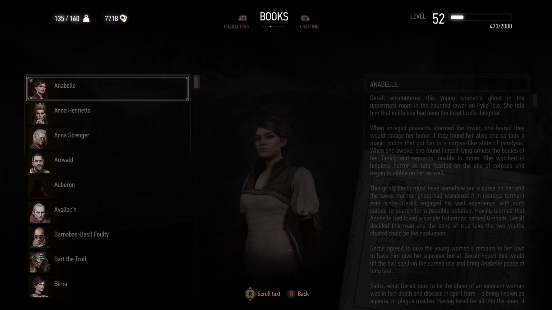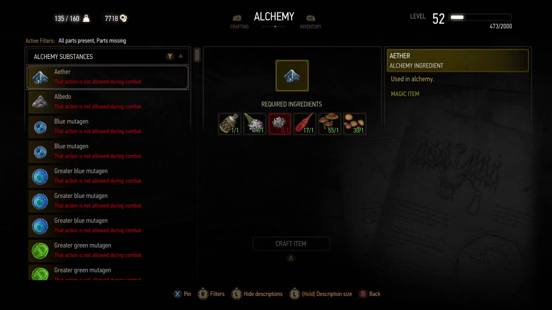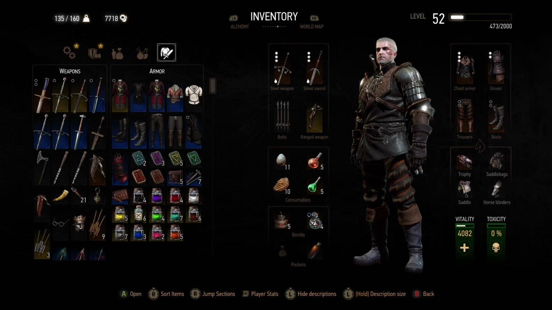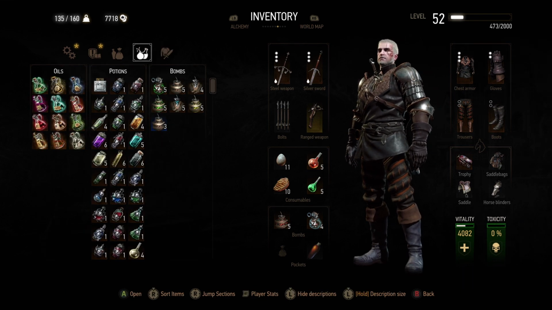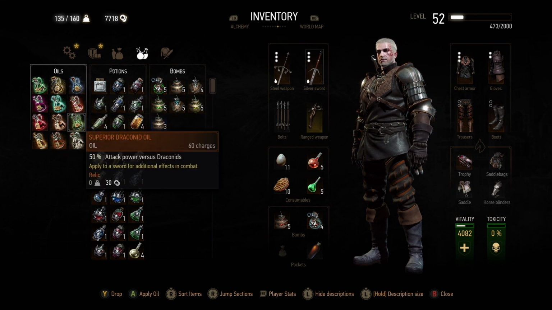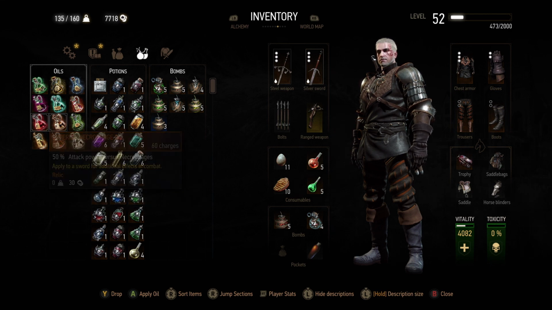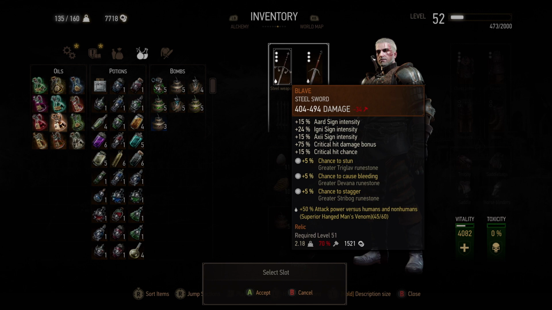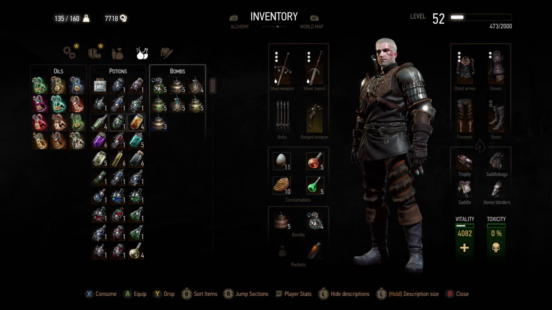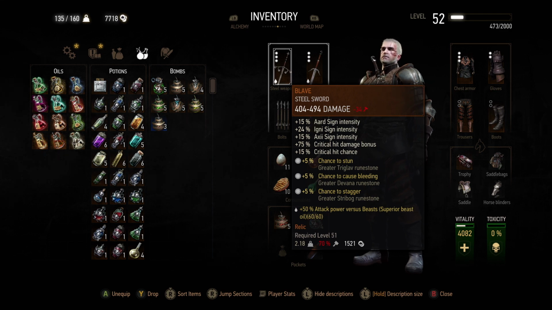So if we go back to our inventory, I could say, right, I'm struggling here. I'm not really, but just to give you the example, I could say, right, I need a bit of help. So let's go and grab an oil, and I'm going to use beast oil when I can find it. There it is. I apply it to my blade, and then that blade, if we now look at it, says it's 50% attack power versus beasts, because it's superior beast oil for 60 hits. So that's going to kick the beast's butt. So that's one thing we can use.